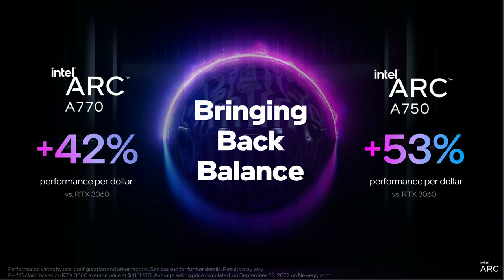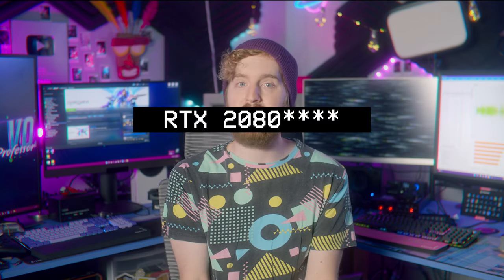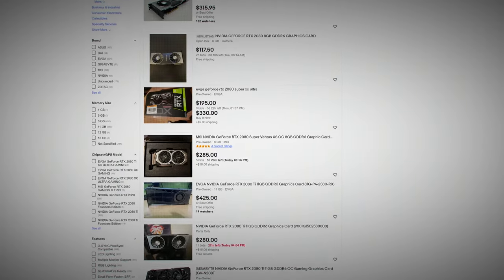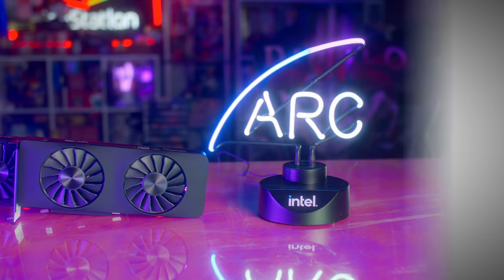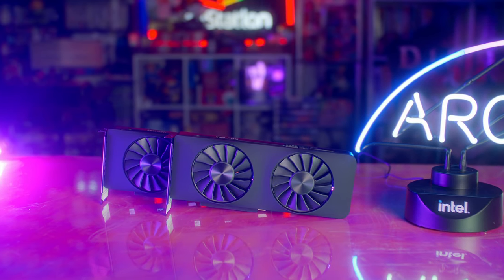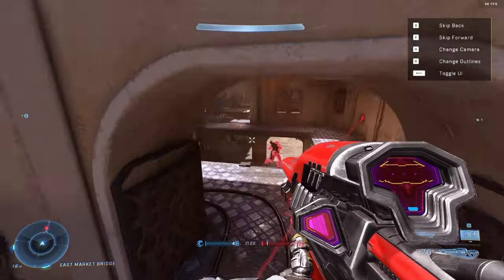Intel positioned these cards against Nvidia's RTX 3060, a card with an MSRP also at $329, though usually cannot be found new under $400. I picked one up around $409 for this review. I'm also including the base RTX 2060, a card you can get used right now for about $315. Does the A770 blow the RTX 3060 out of the water? Neither, really. There's honestly no clear winner here, other than the insane value of a used RTX 2080 at the moment.